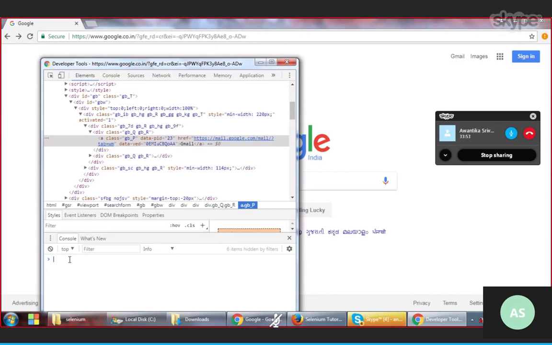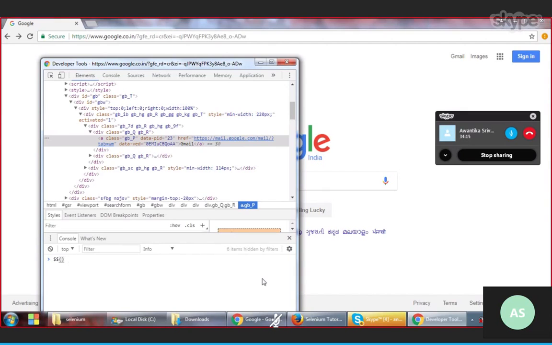For doing that, the developer tool has a function called $$, with open and close parentheses. This is a function provided by the developer tool to exercise a CSS expression.